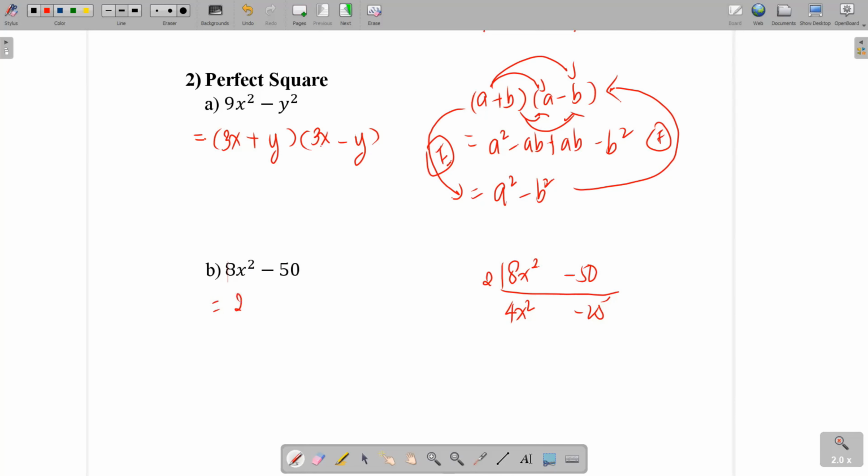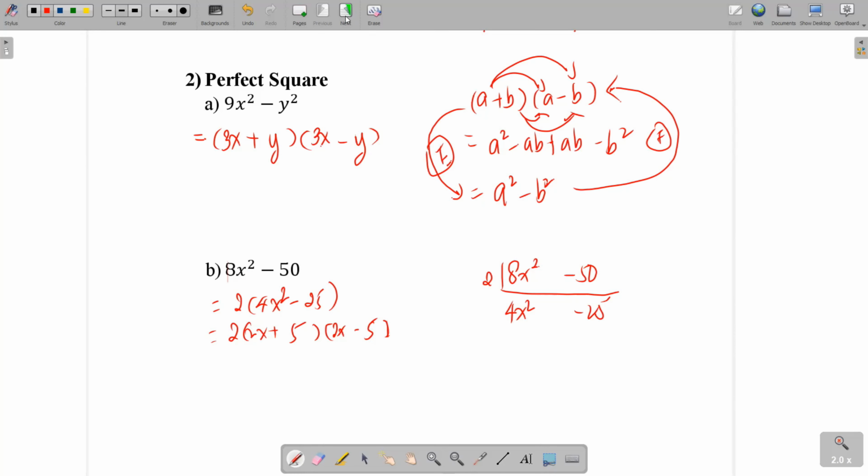So we extract the common factor out if, let's say, the two terms are not terms that you can perfect square. Okay, so minus 25. So now we find the factors. Very easy. We put two brackets, one is plus, one is minus. So we square root 4x squared, here will be 2x. Okay, and then square root of 25, we have 5 and 5. Very easy, very simple, and very straightforward.